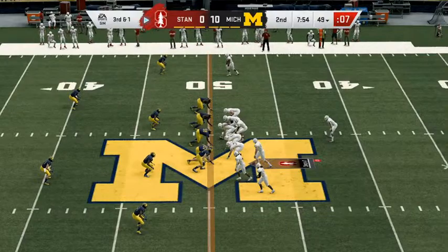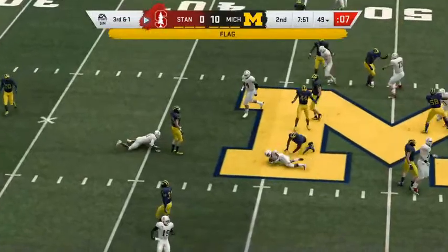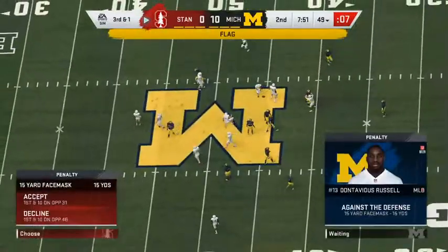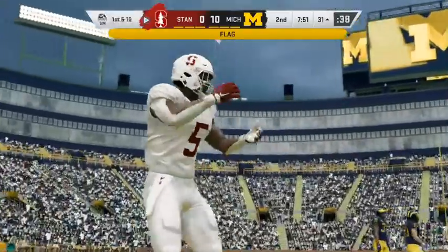Came up a little short on the last pass play. They did get 9 yards out of it, leaving him with his 3rd and 1. And he'll be brought down with the 1st down and a late flag here, too. And he may get a few more tacked on for good measure.